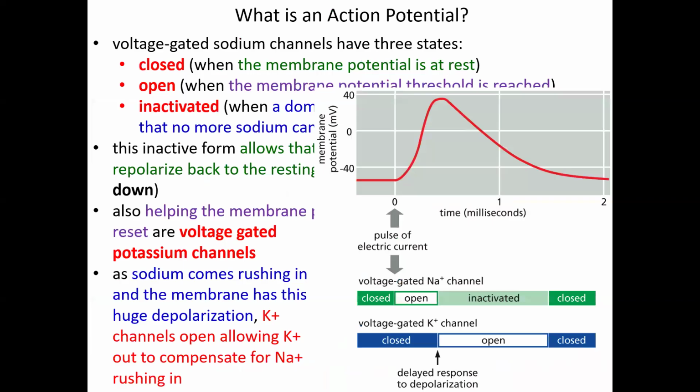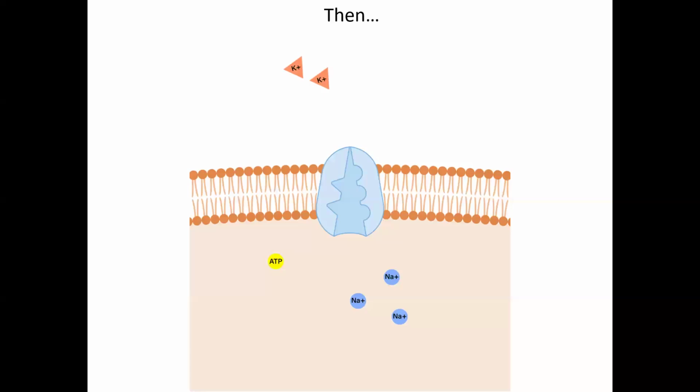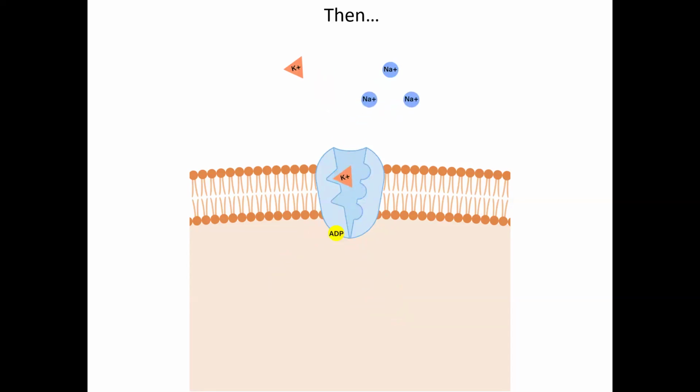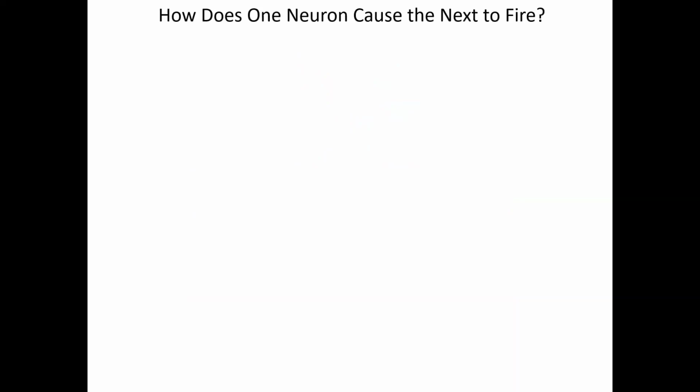Just because we got back to our resting membrane potential here doesn't mean the neuron is fully reset. In this state, there's a whole lot of potassium outside the cell, and a whole lot of sodium inside the cell. And this neuron can't fire again in those conditions. So in order to make the neuron fireable again, we need the sodium potassium pump to reverse that trend and get sodium out and potassium in so that the neuron's been restored to its initial starting position.